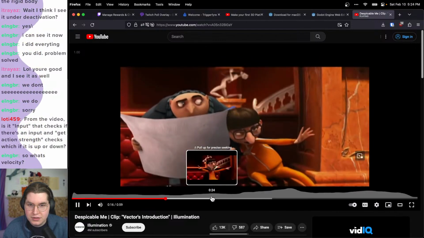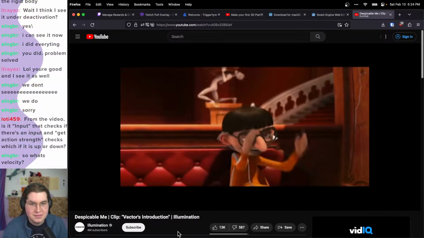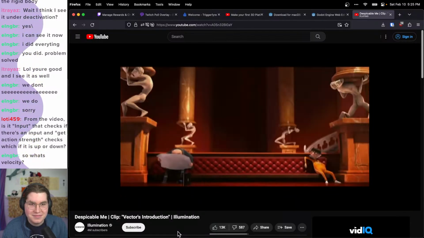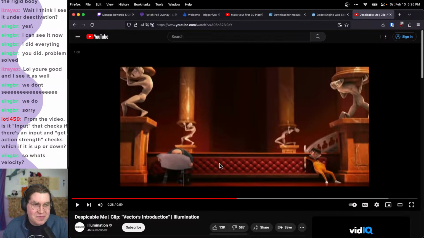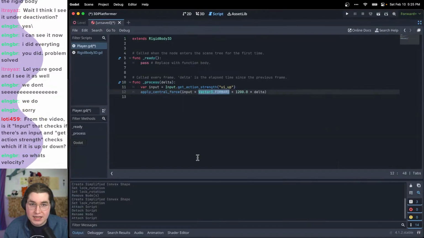Vector: a mathematical term. A quantity represented by an arrow with both direction and magnitude. Sorry, I kind of butchered that in trying to find the right place. In essence, we want to go forward, and it is asking forward by how much. So that is a vector. That's a very bad explanation of a vector. I apologize. We're multiplying it by 1200.